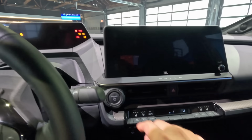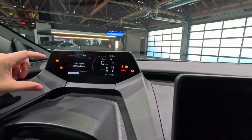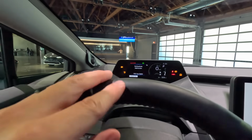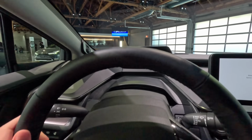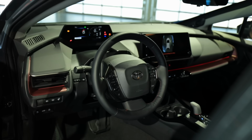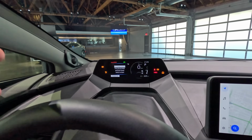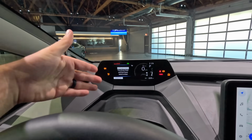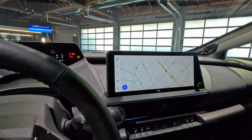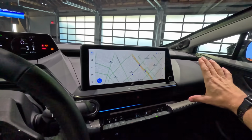I'm gonna try to fire this up here, double press, but this is what looks to be the same 7-inch screen that we see in the BZ4X. And it is right above the steering wheel. So if I'm driving, which, this looks like the same steering wheel from the BZ4X, mind you, I look above it to see this screen, which negates the necessity, I should say, for a head-up display, which is not even an option here on the Prius like I have on my 3rd gen Prius. Now we have a nice little Prius lettering here with this beautiful 12-inch screen.